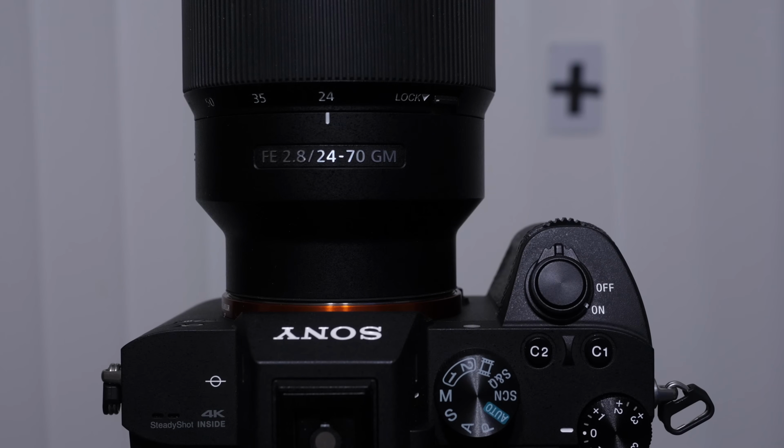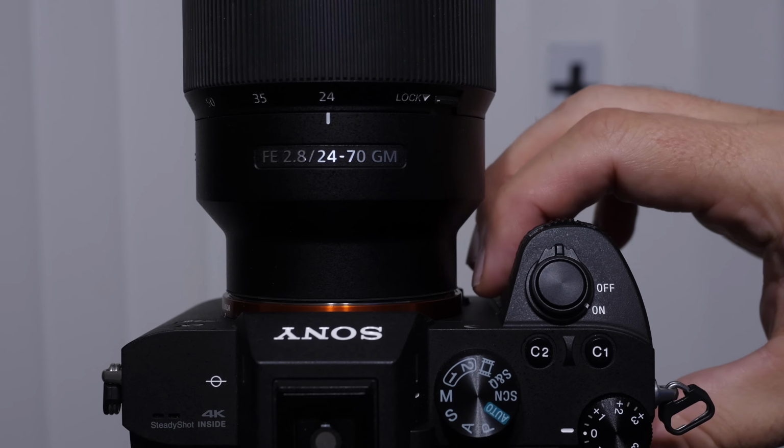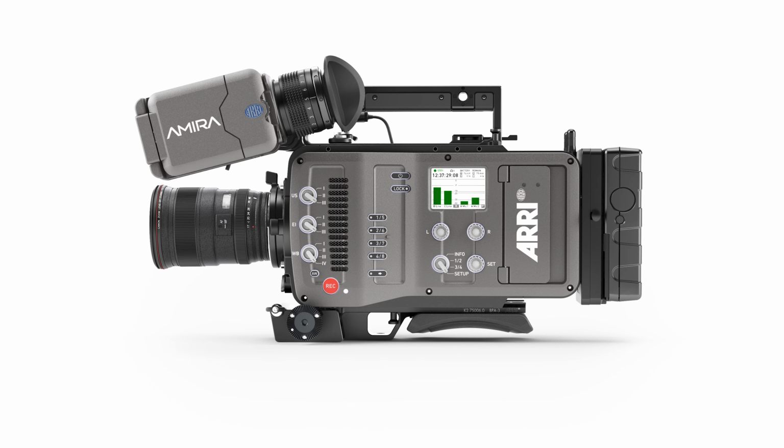All that said, for Sony, it seems like it doesn't matter. Why? Because people don't really talk about it. They're not complaining, and they're selling like mad cakes. And I really believe that's the case. Ergonomics is like the cherry on top. If you look at ARRI cameras, those cinema cameras, totally unergonomic, totally not simple to use, yet they're the best cameras out there for motion pictures, in my opinion.